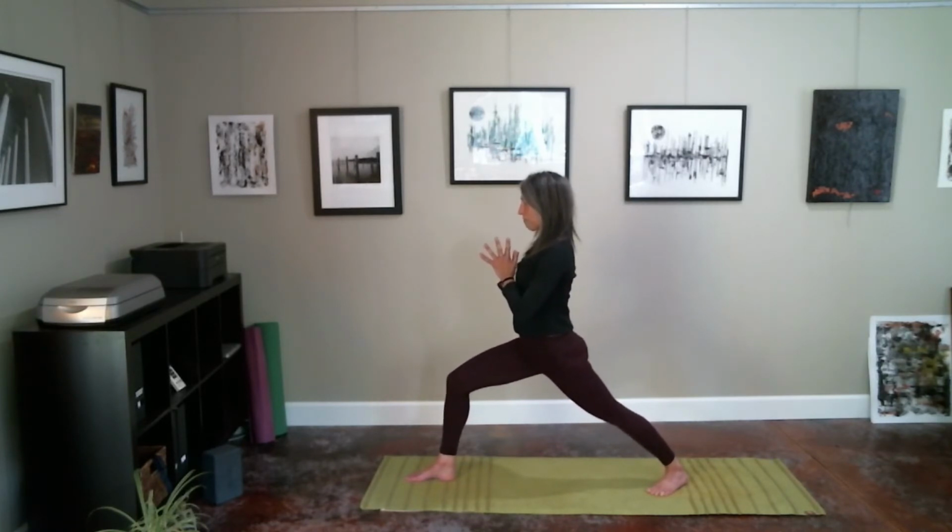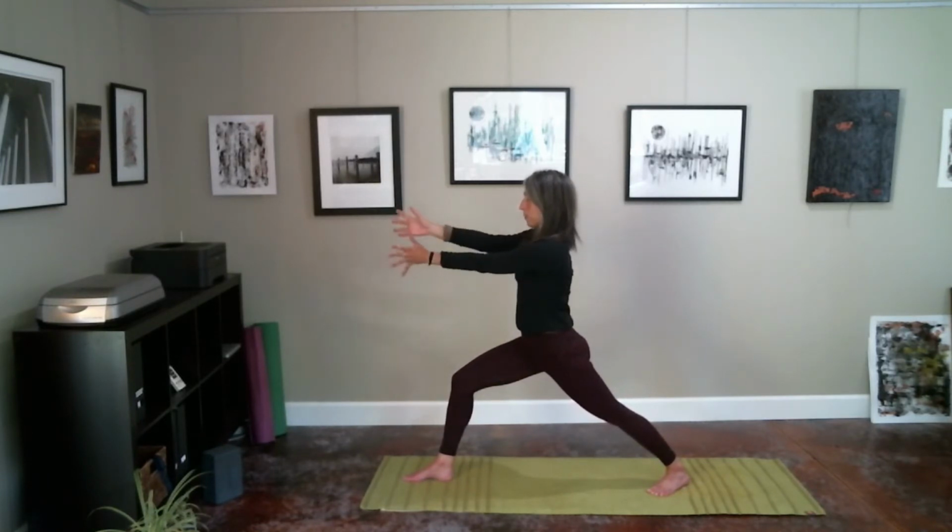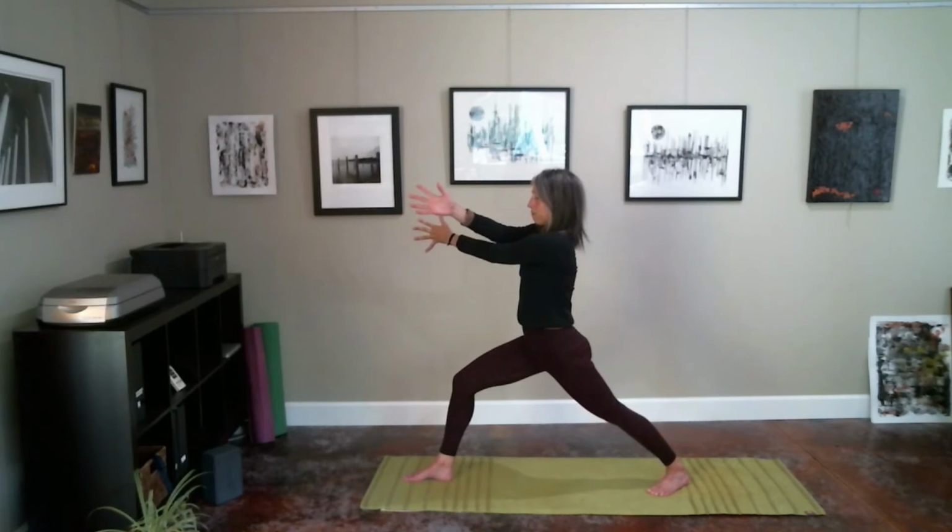And then once you've got that back heel well planted, notice the stability. And then we'll play with those arms. So with your next inhale, arms open out into a T. And we're going to go into that eagle arms. Now it's your left elbow, your left arm under the right. And then again, you're crossing, but you're not using that hook.